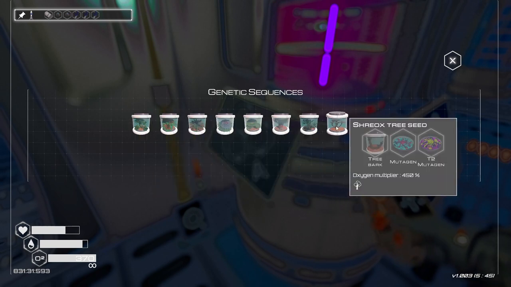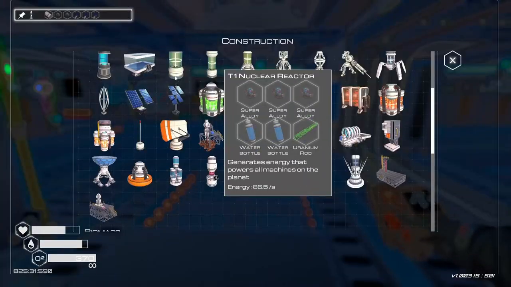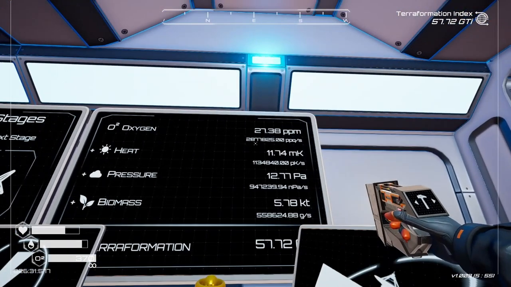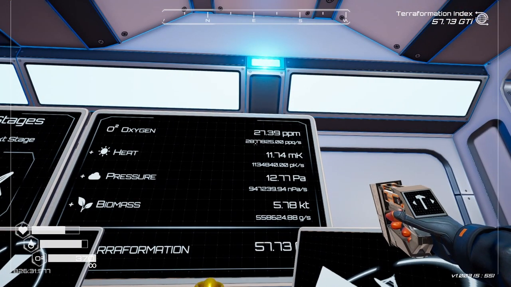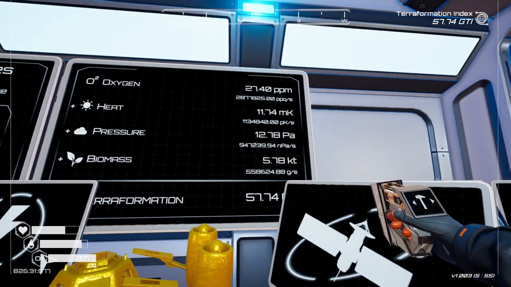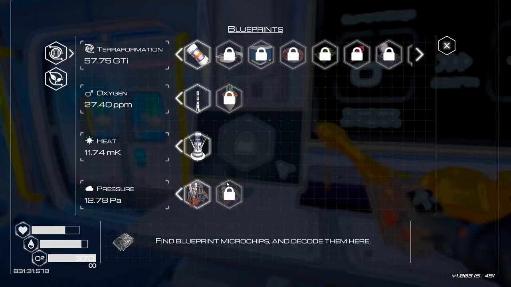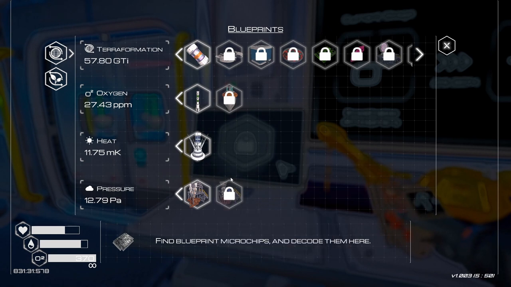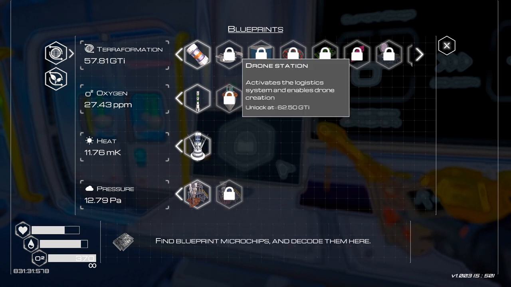So we could make those happen with your mutagen because we have a few. But honestly, I don't care so much about it as how many rockets I put. It should go up really good. Heat, oxygen, pressure, everything should go up good. We should have access to this one really soon. So I'm thinking to go into those caves and put down some tier 3 ore extractors. The other thing that I'm really interested in is this guy, 62.5 GTI. It's gonna happen at some point.